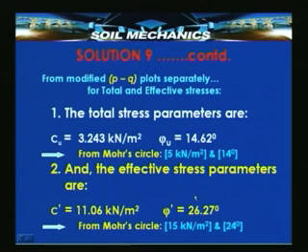Similarly, under effective stress conditions, C dash and phi dash are like this for PQ plot, whereas the corresponding Mohr circle values which we got a little earlier are 15 and 24 degrees. So, this is what a typical triaxial test is all about. We conduct the test measuring the pore pressure usually. So, at the end of the test we will not only have the total stresses that we have applied, but also the pore pressures and therefore the effective stresses. So, we can calculate both the total stress strength parameters and the effective strength parameters.